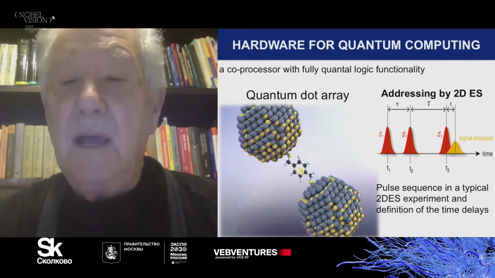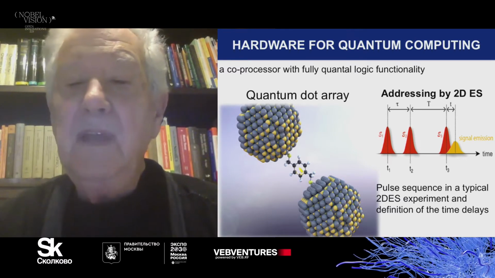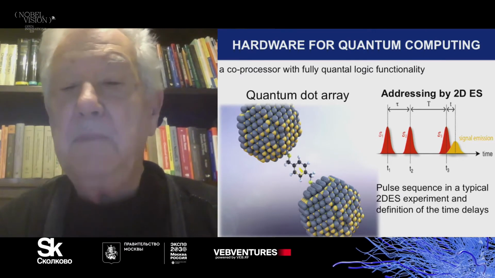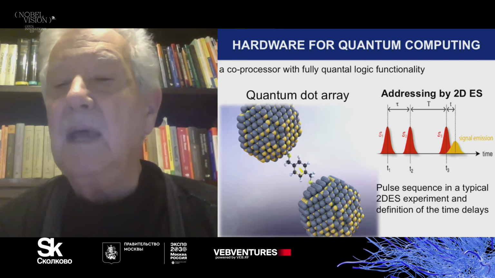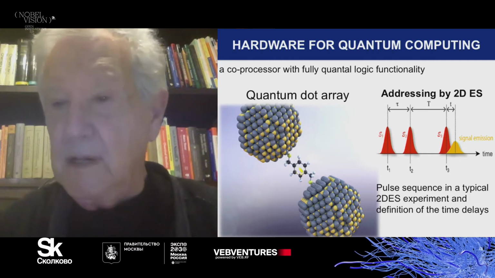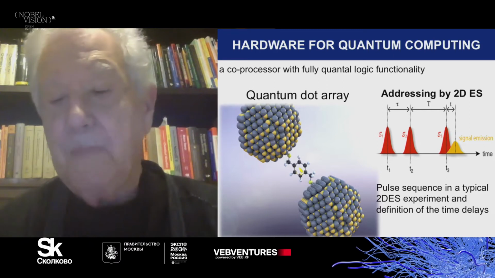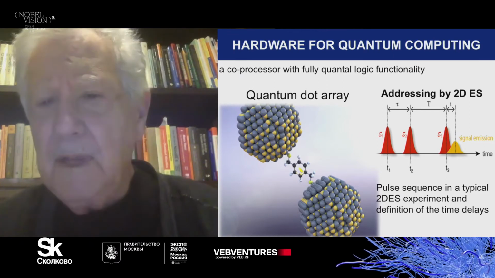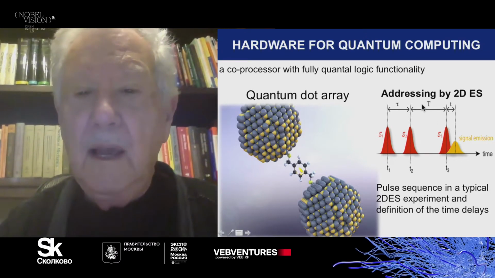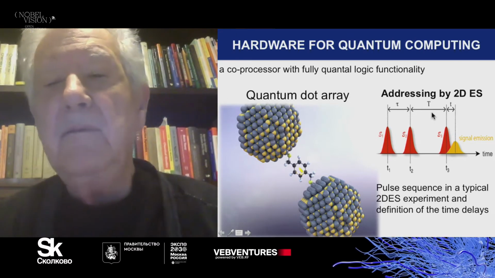That the pulses are very short follows from the quantum mechanical uncertainty principle, which means they have a rather broad width in frequency. And so the first point is that each pulse can excite a coherent set of excited states and not just a single state, as is common with a well-defined laser pulse. The second point that I want to emphasize, you can see it on my slide. You probably can see my cursor. There is a time interval big T.